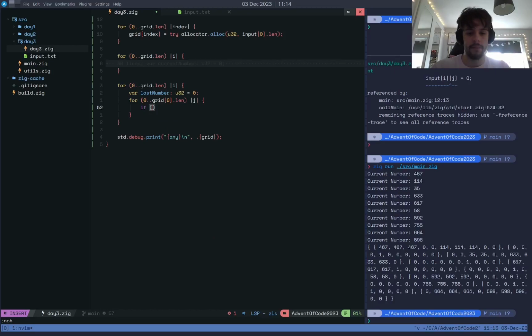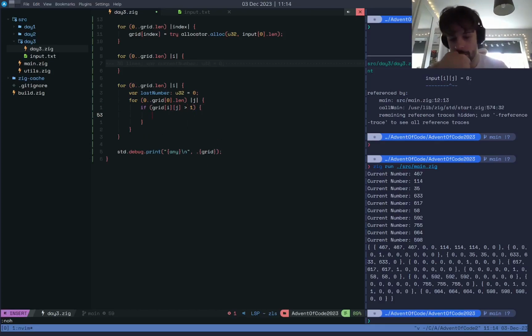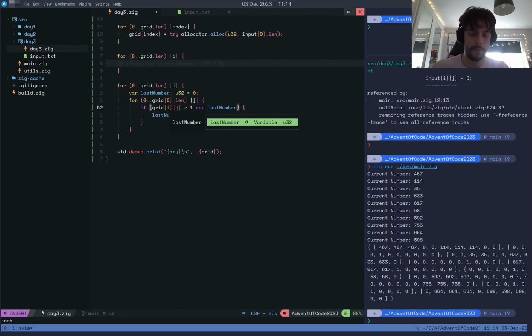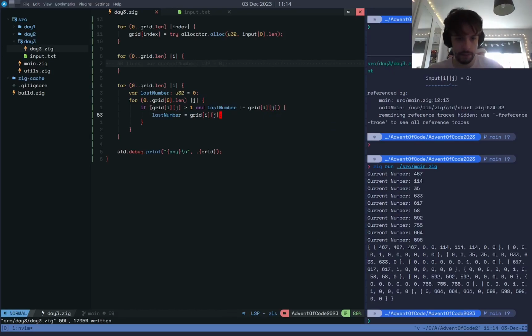Okay, so if grid[i][j] is bigger than 1, right, because 1 can be a symbol, bigger than 1. Okay, so first of all, let's just set last number equal to grid[i][j], and also we want to do it, and last number. Can we increase j? Point would be that maybe we could increase, but anyways, last number is not equal to grid[i][j], otherwise we would add them repeatedly.